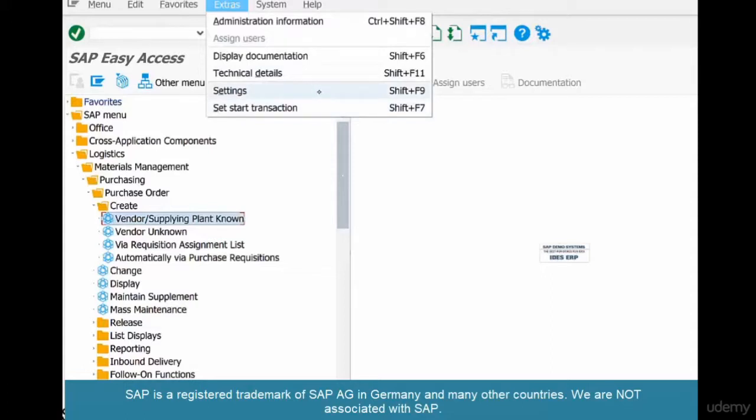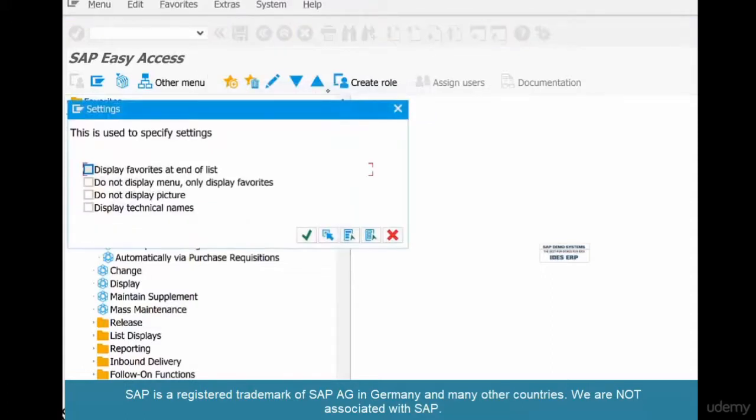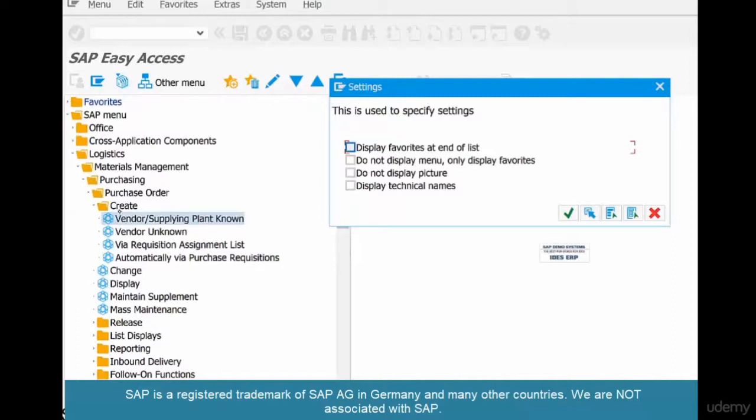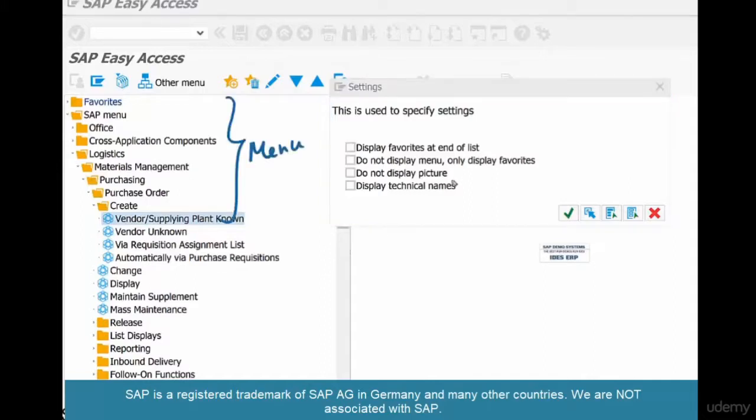Now if you go here, click on extras and click on settings, you'll see that each one of these transactions, for example, creation of a purchase order, has a technical name associated with it. It's also called a transaction code. If you want to enable it, you go here and check this option. So this is how you enable transaction codes or T codes.